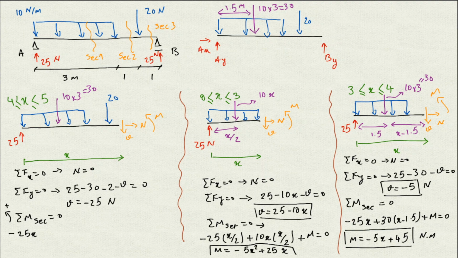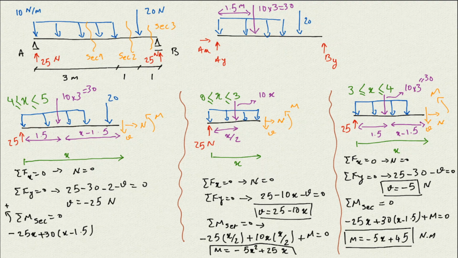And then we have that 30, and the distance for that 30, if I want to show that distance, we know that the distance from that 30 to this side, up to here, is 1.5, and therefore this distance is x minus 1.5. So that's the same thing that we have the x minus 1.5, the distance, and also it rotates counterclockwise, so it's going to be positive.